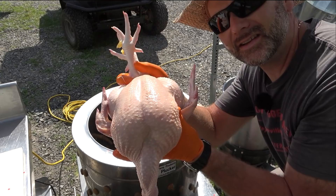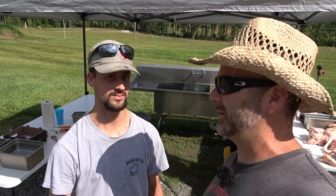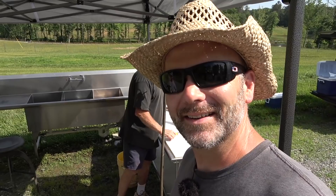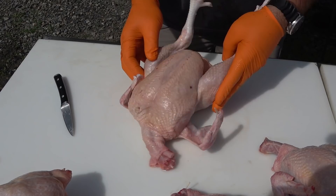The chicken goes over here to Dad on the gutting table. Today's helpers are Woody — a good buddy of mine who's been helping since the farm first started — and my dad, Papa Stoney Ridge. He doesn't say much, but when he does, it's funny. So here we have about a six and a half, seven pound bird. Here's what we do.